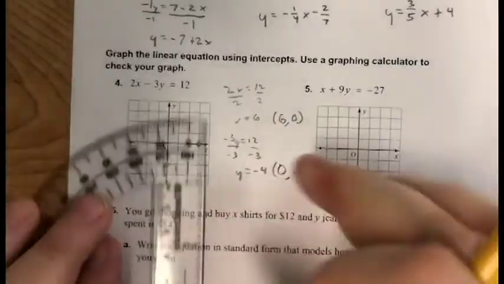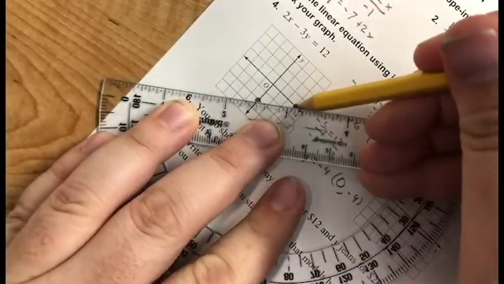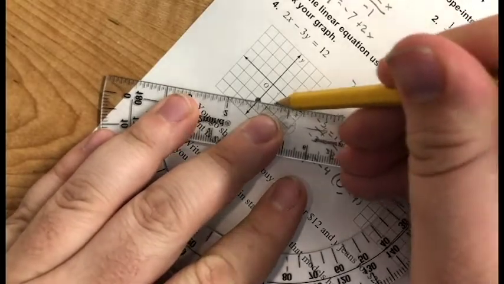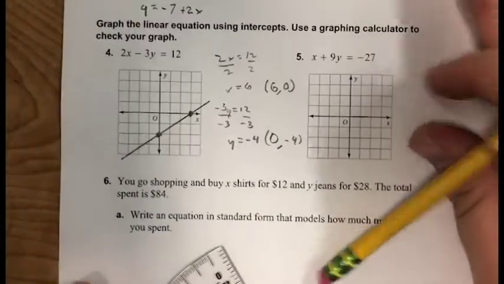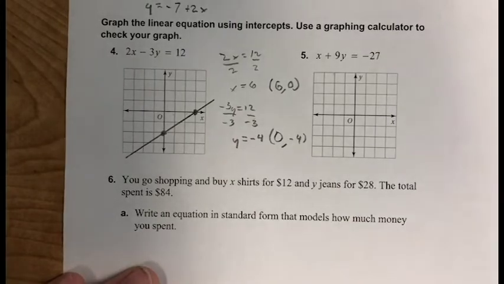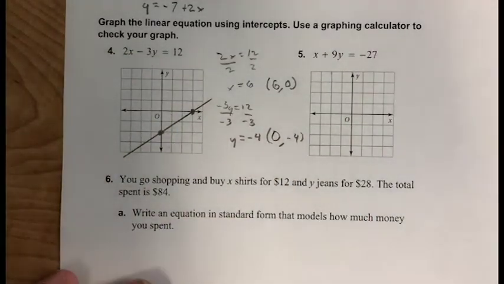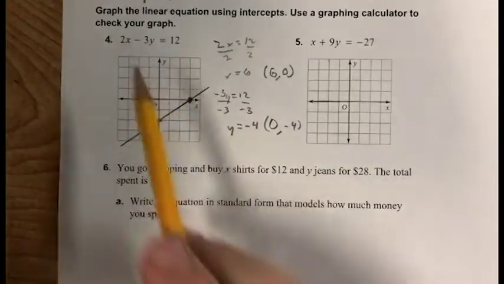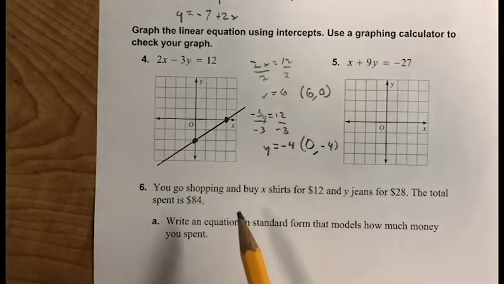And now it's just a matter of drawing my line. So we want to draw it as detailed as we possibly can. There we go. And I've got my line. Now, that's it. I've used my pinky rule, found my 2 points, and I've graphed it. But now it's telling me that I have to use a graphing calculator to check the graph. Well, I hate to tell you this, but the only way that you're going to be able to do that is we have to rewrite this in slope-intercept form.